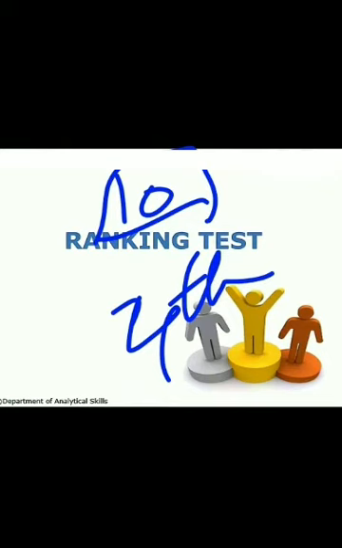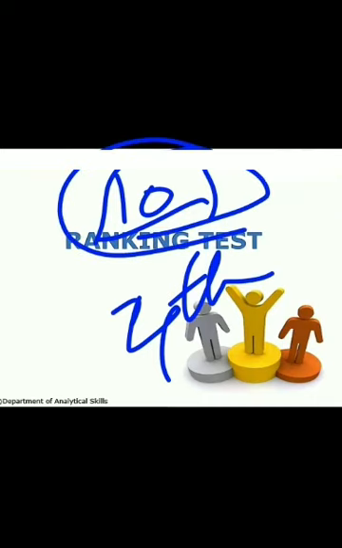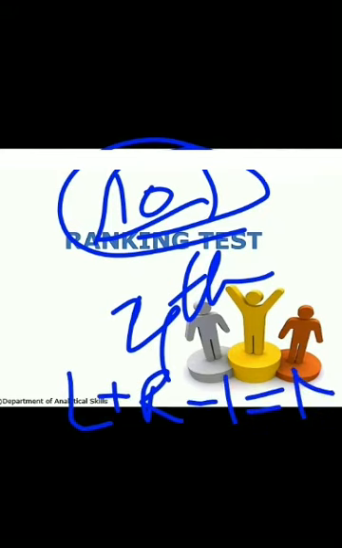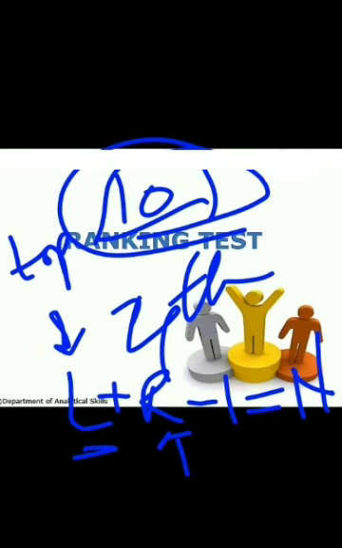Whenever these type of questions come, we can say this is based on ranking. So here we know that from the top the rank of a student is 4th, and how many total students we have? Yes, 10. Now this chapter is directly based on only one formula, that is L plus R minus 1 is equal to N, where L is a rank from the left side, or you can say from the top. R is a rank from the right side, or from the bottom. N is the total number of students or total number of persons we have.